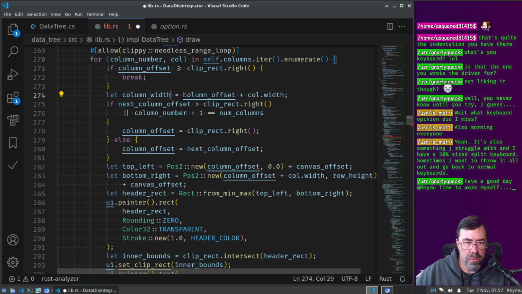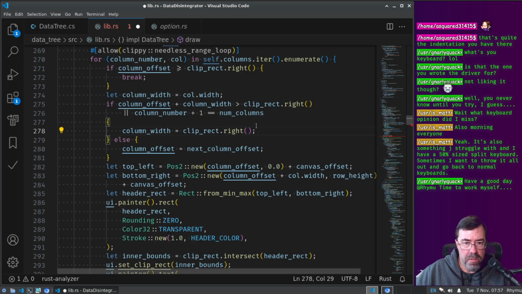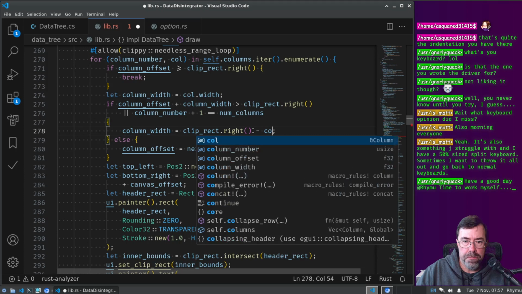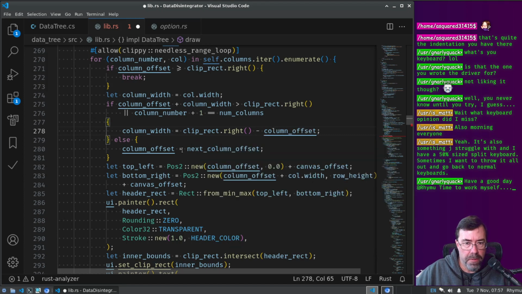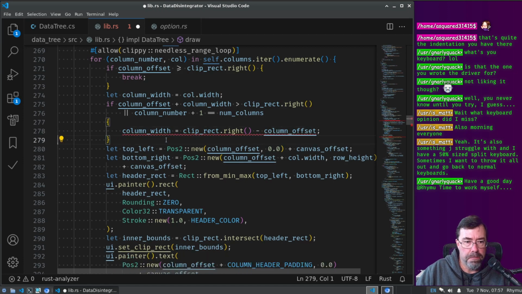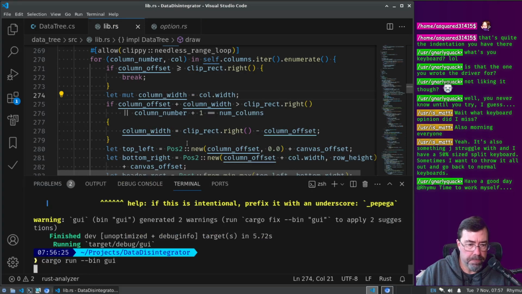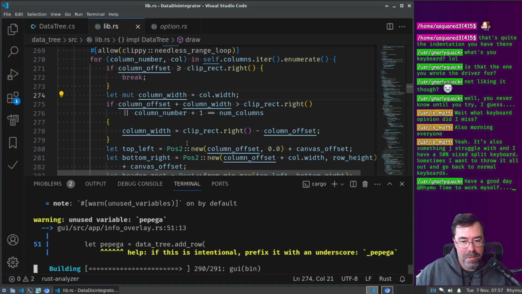Column width equals column width. And then if column offset plus column width is true, then column width is that minus column offset. Else, there is no else. It's a bit different then. All right, I'm not looking forward to this refactoring that I'm going to have to do.